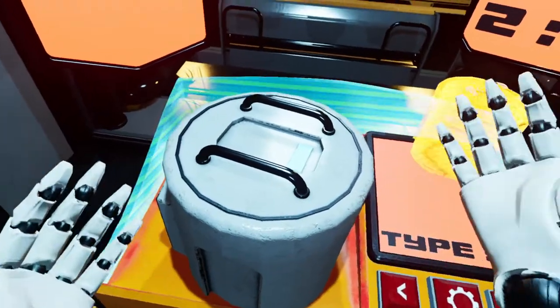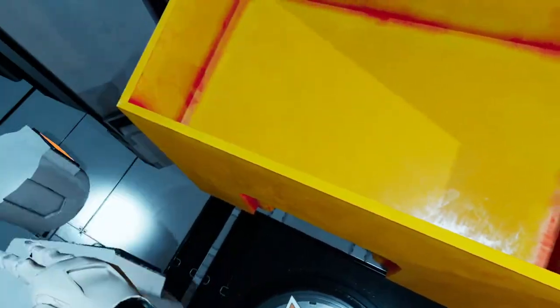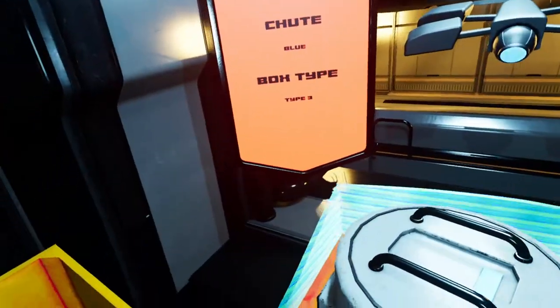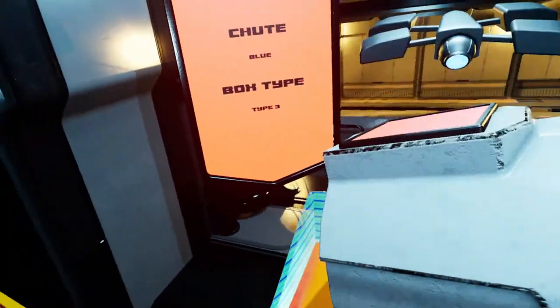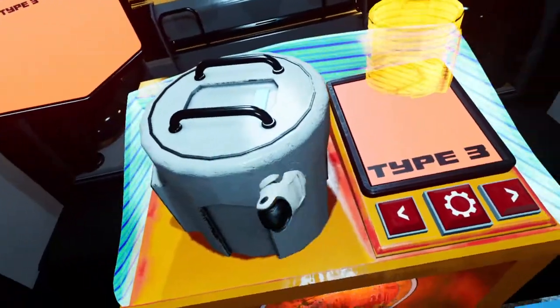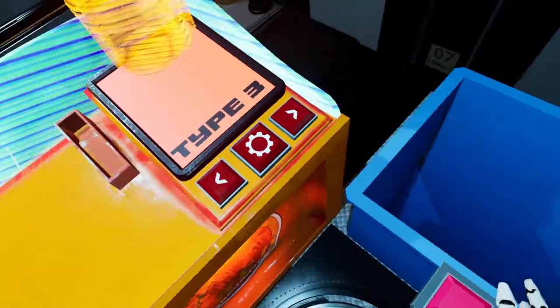Well done. The first step is to drop the package down the correct chute. On your right, there are three different colored buttons. Please choose the one that corresponds with this package. Then drop the package down the chute. Well, it's blue, so... Boop. And then... Goodbye. Well done, employee 542.